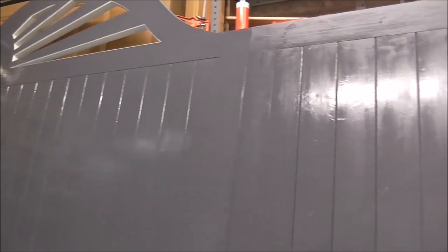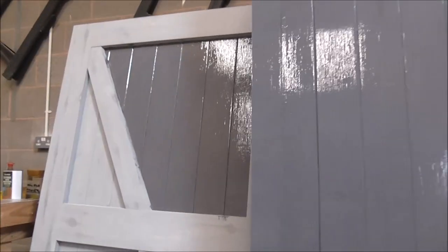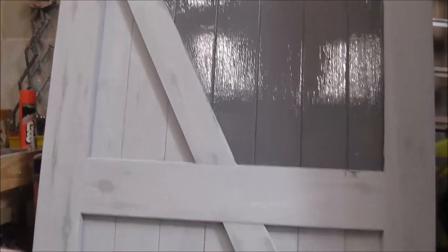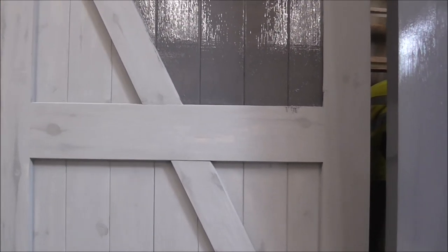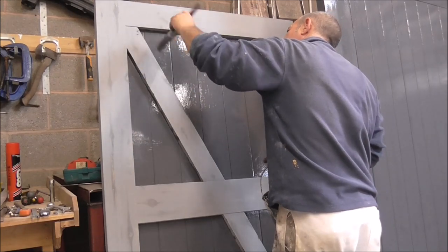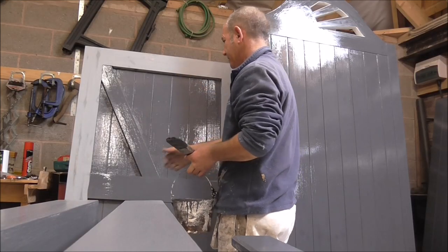But when painting this tongue and groove, there always is bracing on these doors or gates. So like here, with the bracing on the back of these, what you want to start doing is working the panels inside first before you do any of this bracing. And once all the panels are done, just bring in this bracing. Bringing in the top and then these rails downside.